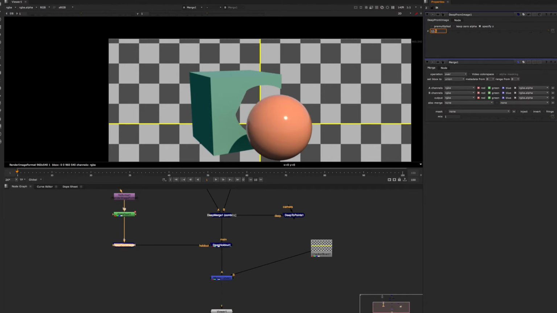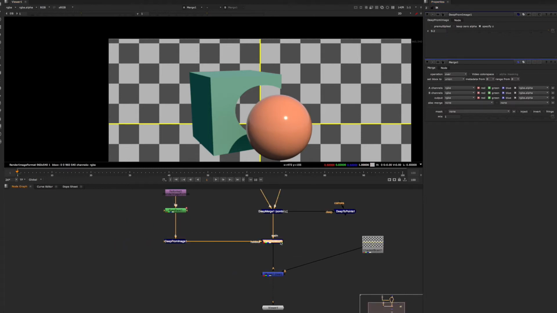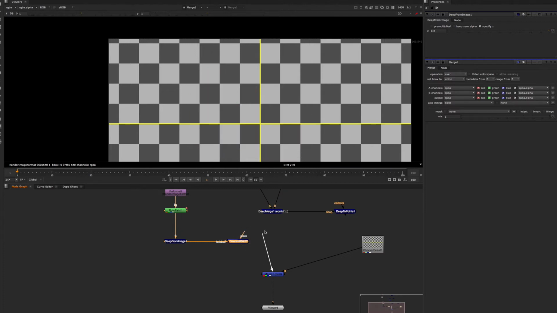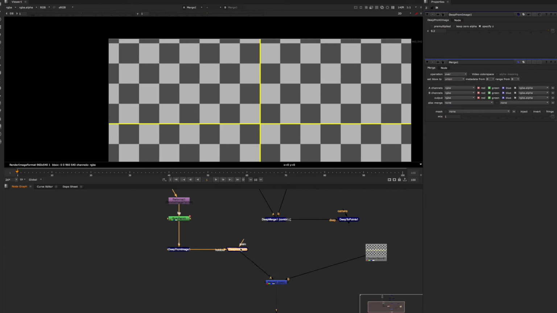So this comes in handy if you want to combine your deep data with 2D image data, or if you want to place 2D objects between your 3D objects that you've rendered. This is possible with the deep holdout, which is a very, very useful tool to use with deep data. So as I've mentioned, the deep holdout actually produces 2D image data as its output.